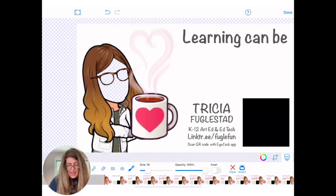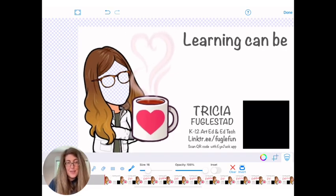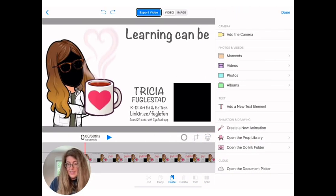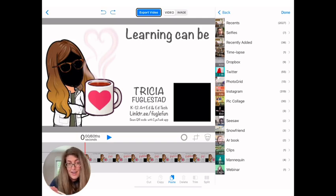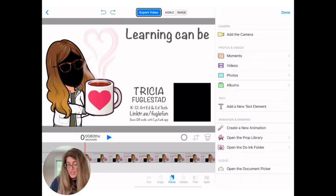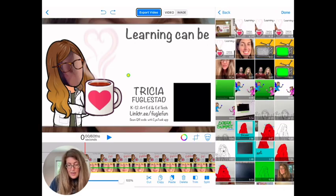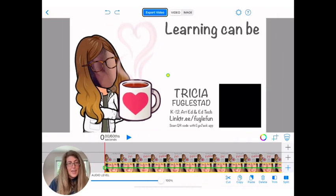My video is going to come from behind this image, and my glasses will look like they're in the foreground while my video of my face will look like it's in the background. There's a little speck that got erased accidentally, so I'm going to switch to the paintbrush, make it a little smaller, and draw that spot back in. Now I have an empty space in my face — I'm going to click done. It looks black right now. I'm going to go to the layer below, click plus, and I could record live right now through the live camera feature. Add camera is at the very top, but I just did a pre-recorded video and I'm going to bring that in to my lower layer.